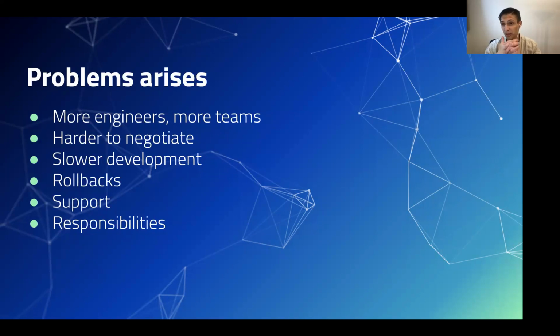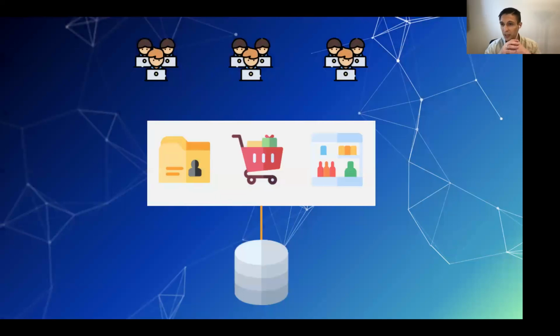And also another problem is how to support this. Let's say you have monitoring, dashboards, and alerts, and it's not obvious who is responsible for what in production. And of course, another thing is how to split responsibilities in your big sources. Okay, so those are problems that could arise with development if you have one monolith and a lot of engineers that make a lot of changes in one repository and need to support one particular monolith.